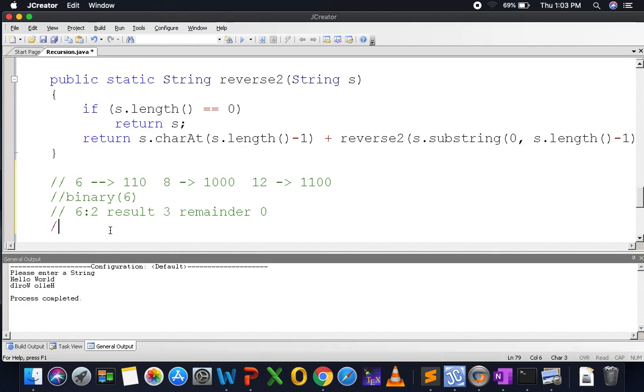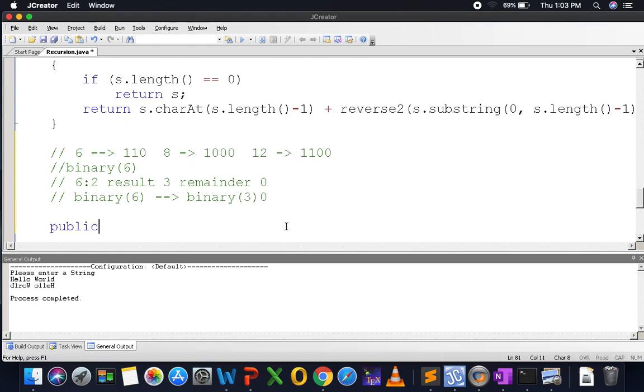Thus in this case I know exactly that the binary representation of 6 corresponds to, I will write it in a sloppy way, since in the implementation we have to know how to implement it: the binary representation of 3, and I will concatenate to it the remainder, which is 0. If I have the possibility to call the binary of 3 and then concatenate to it the 0, then I will be getting the correct result. And that's why let's try to implement it.